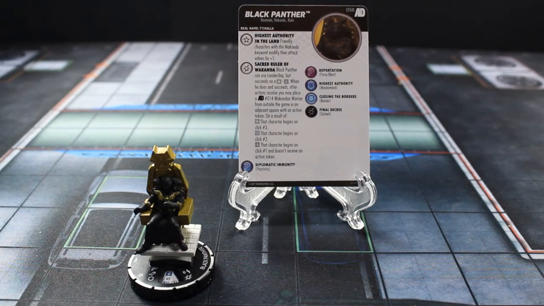Alright, so starting off this team, we have Black Panther himself. He is number 58 from Avengers Defenders War. He has the Illuminati, Wakanda, and Ruler keywords. He has a trait, which is Highest Authority in the Land. Friendly characters with the Wakanda keyword modify their attack values by +1.